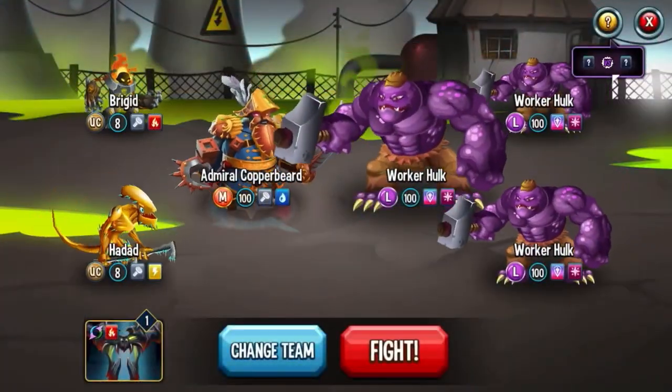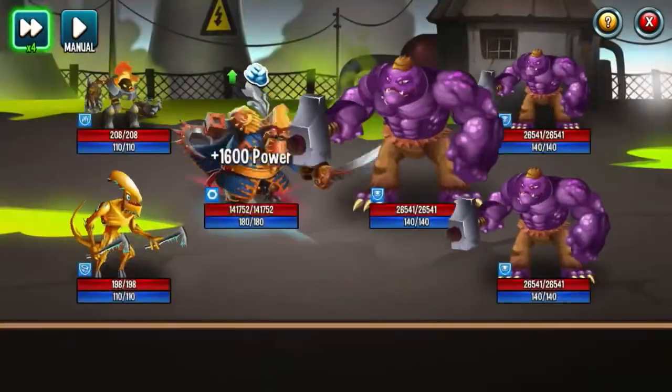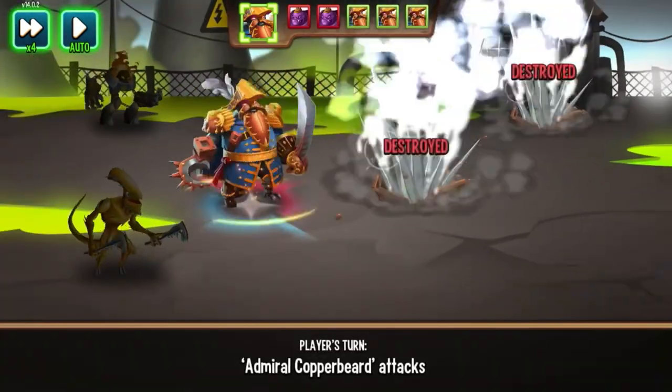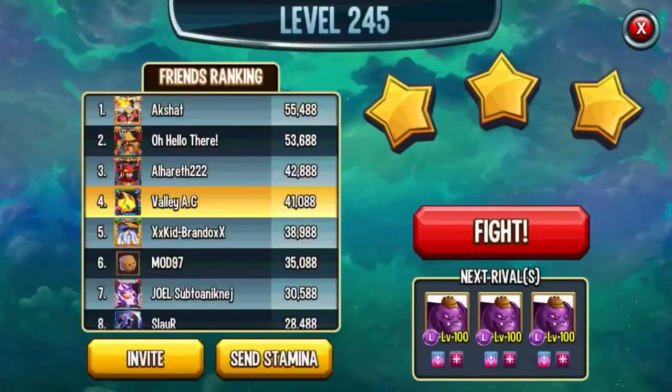Alrighty, guys. One more and final battle. Admiral Copperbeard versus the Worker Hulks, man. This is too easy for him. We don't gotta worry. Come on now. Do your thing. Okay, one is gone. And they're all gone. Okay, another big victory royale, guys. What a way to finish it off.